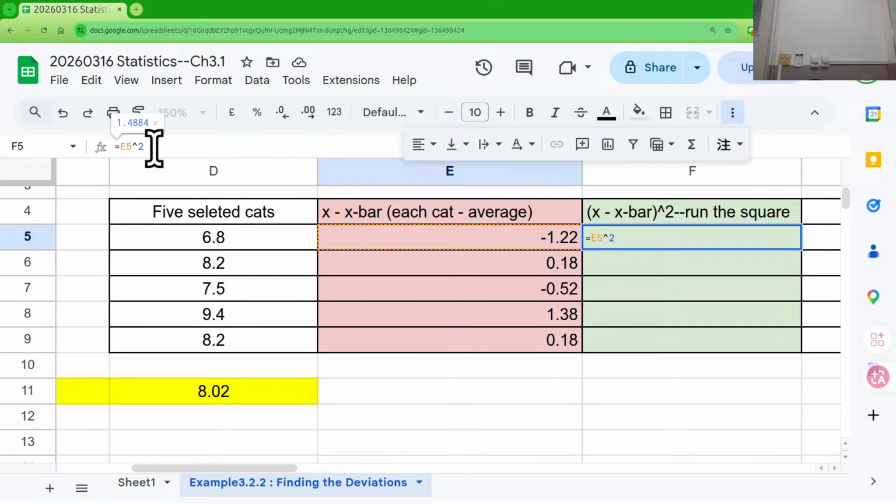Then click here because we want to operate on the value here. Then the orange word E5 comes up. Then on your keyboard, shift 6, you get a caret. Then type 2. Then click enter.